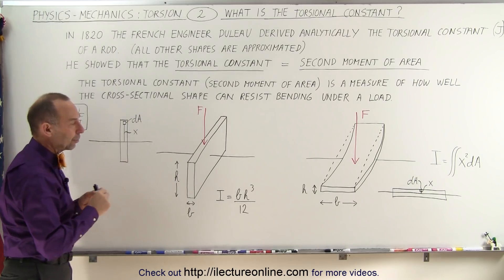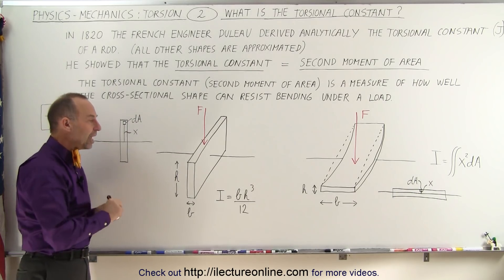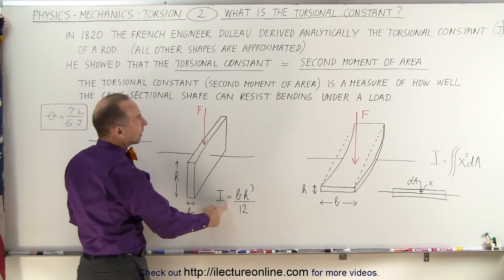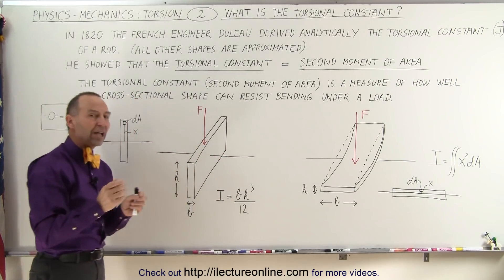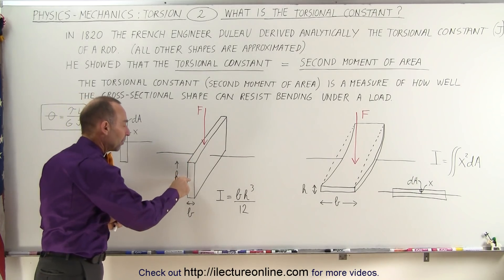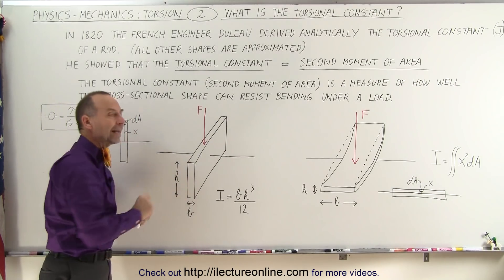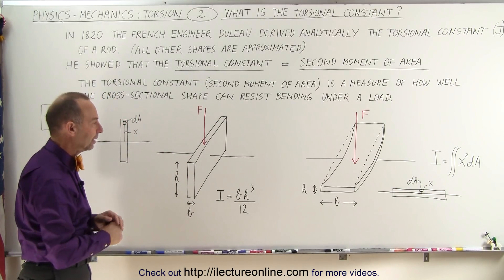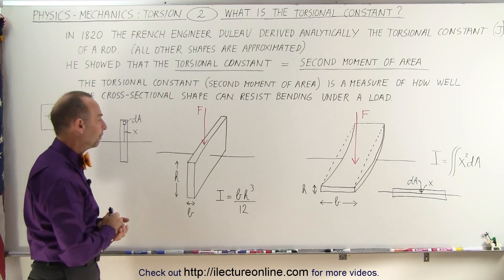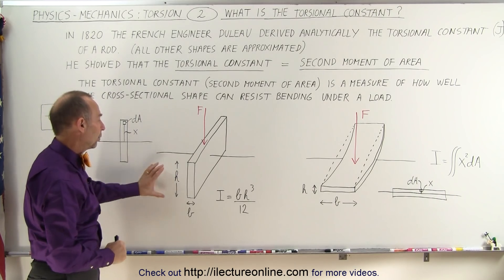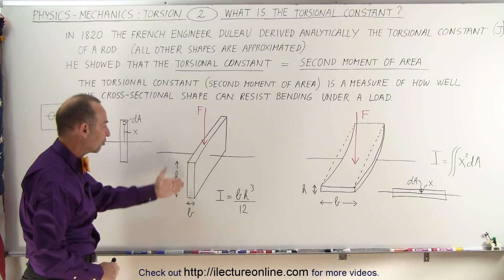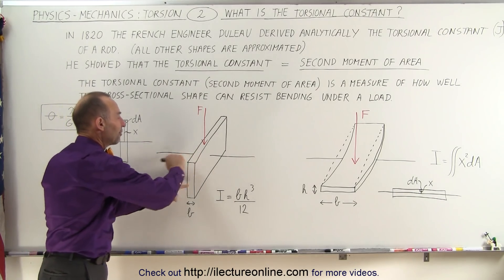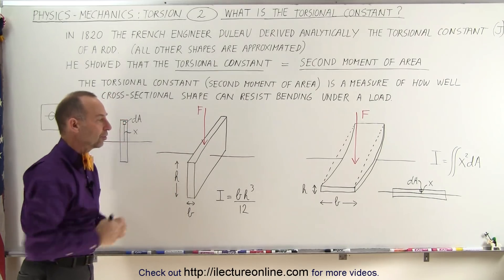Now again, when you calculate I, now the reason why we have I and J is that I is the second moment of area about a single axis. J is the distance across from a single point on that axis, and we'll show you the difference later. In this case, it'll be very similar. But you can see now that when it resists bending, it's because we have a lot of area in the cross-section where it's far away from the axis that goes right to the center.